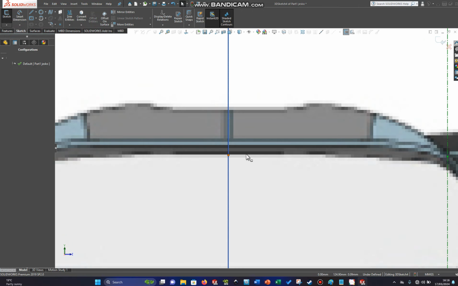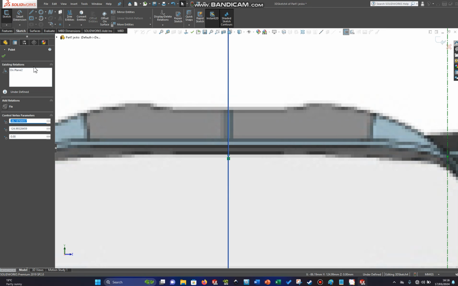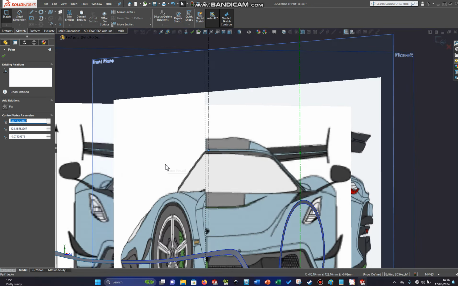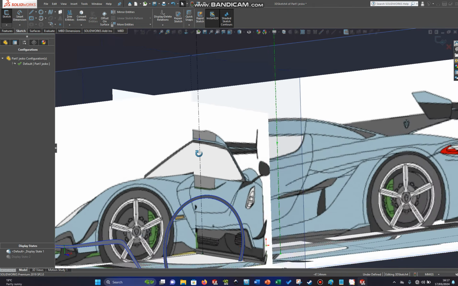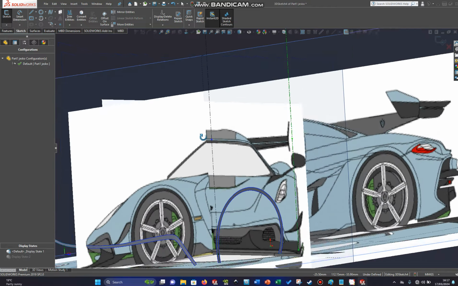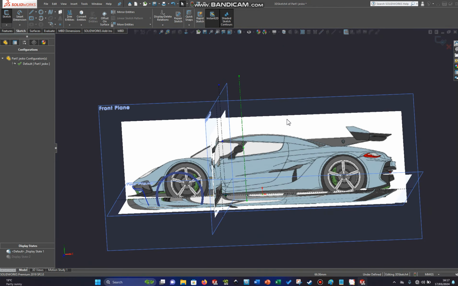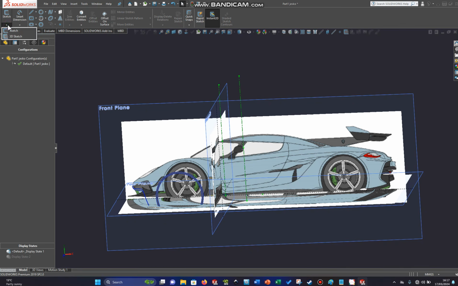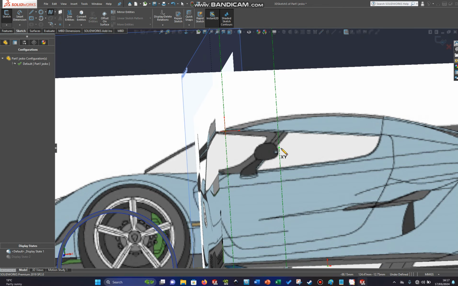Okay, so I want to grab that point. Delete the point and place it somewhere here. And that is on the line. All right. So once I have that, I'm going to exit the sketch, and I'm going to grab a 3D sketch, 3D spline. I'm just going to connect these 2 points here.